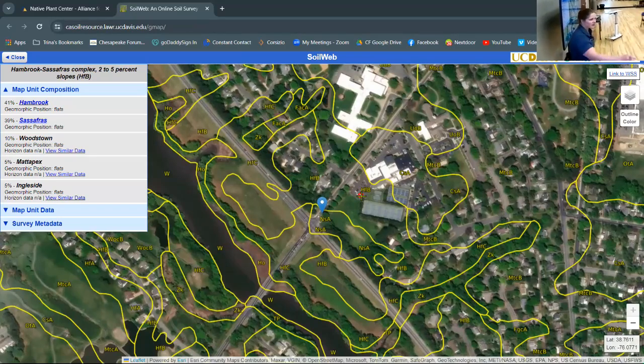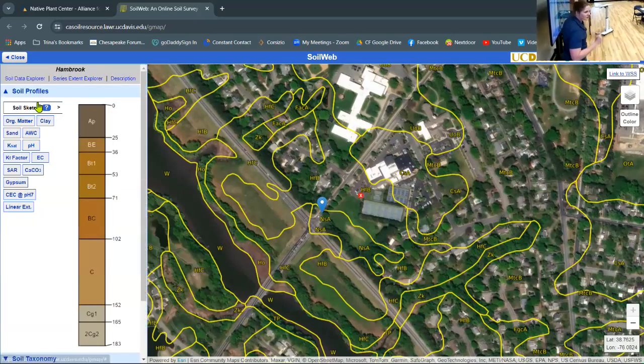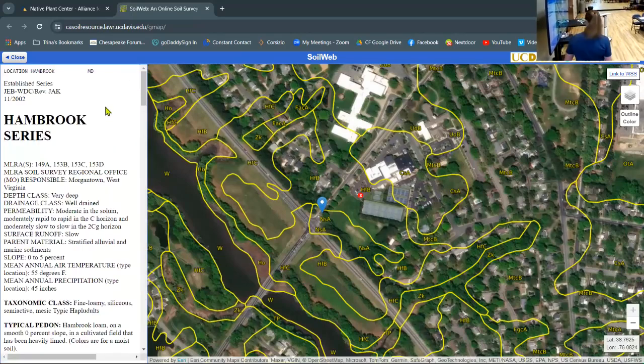And why don't you click on Hambrook? What is Hambrook? Well, we're about to show you. So this is kind of the soil horizon of what the colors would look like even. But if we go to description, do you see description in the top right? Yes. Okay. It gives you all the information about the Hambrook series, and they're all named different things. Does the name matter? Does it say somewhere that it's like clay versus?